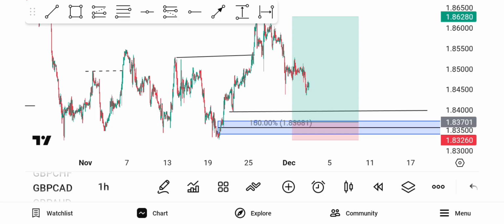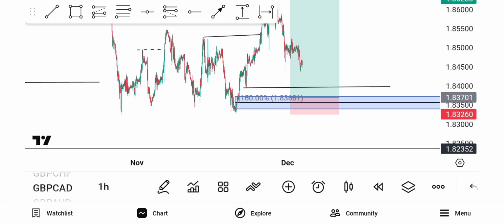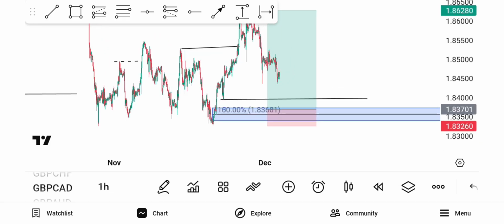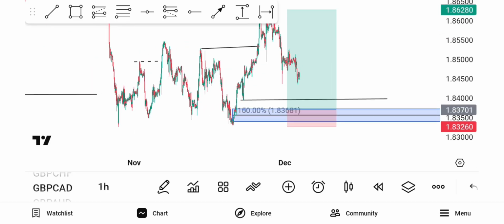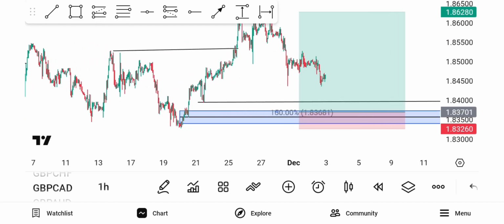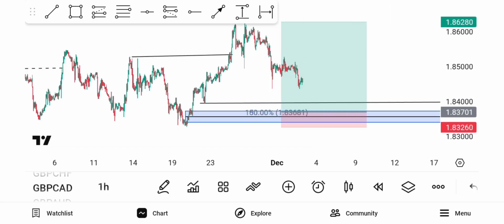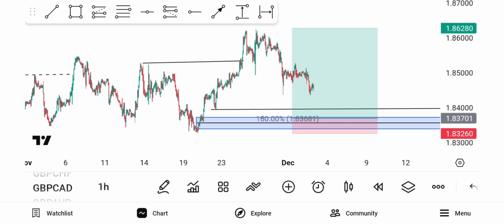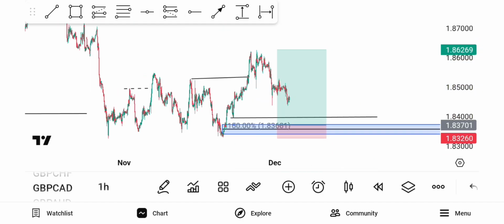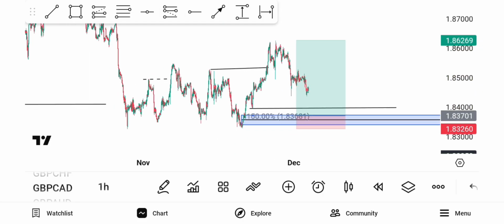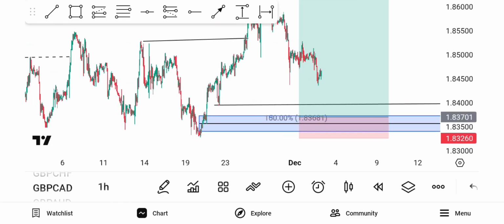If you are watching this video, you can also take advantage of it, because as of now, 2nd of December, that's the time I'm shooting this video. So if you are watching this video right now, you can go to GBP CAD, reanalyze the pair as I did, then look for a valid entry so you can take advantage of it. With this one setup, you can use it to pass a challenge, or at least face one of your challenges. You can easily go far, depending on the lot size you use. So that's how it works.